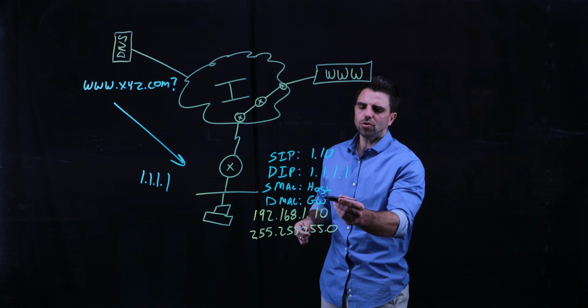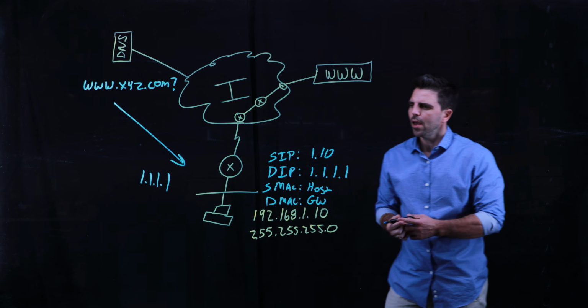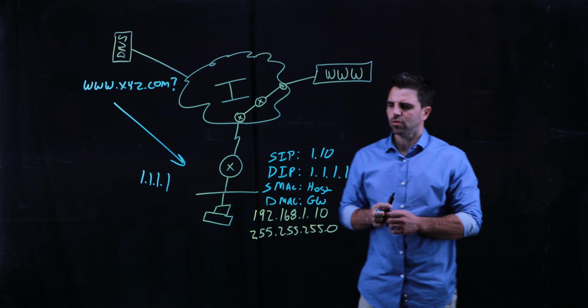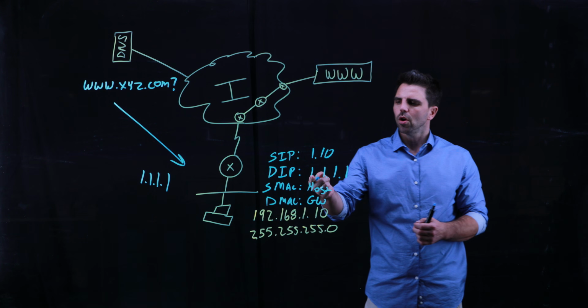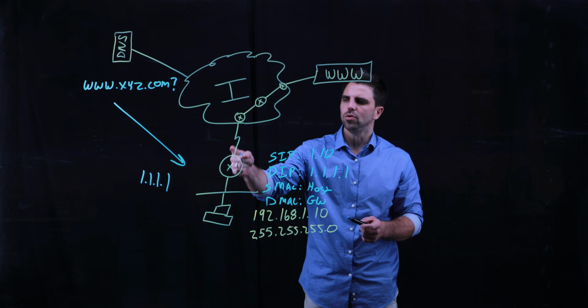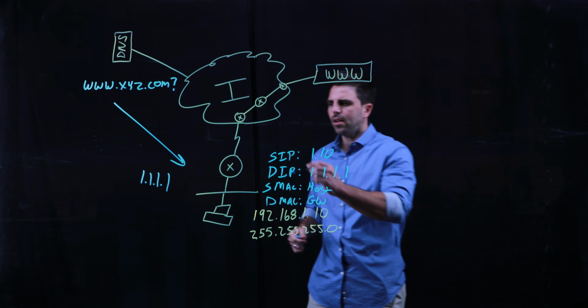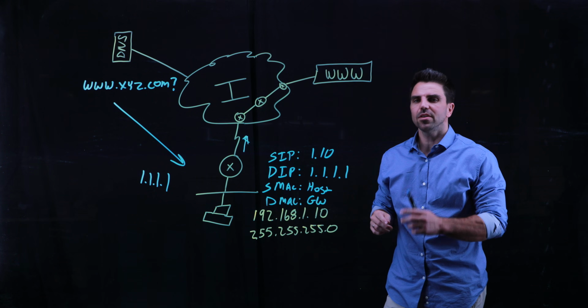Now, the MAC addresses happen at layer 2, and the IP addresses function at layer 3. And as soon as that packet reaches this router, it's going to look in its routing table and make a decision. Where is 1.1.1.1 connected? It's going to make a decision to use its egress interface. And it's going to send the traffic in this direction. So when the packet reaches this gateway, it's going to do two things.